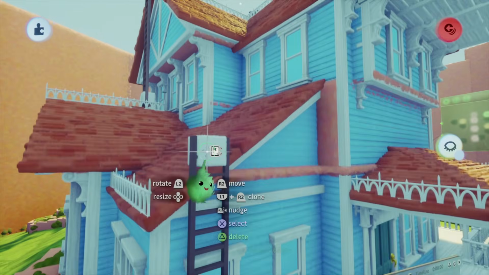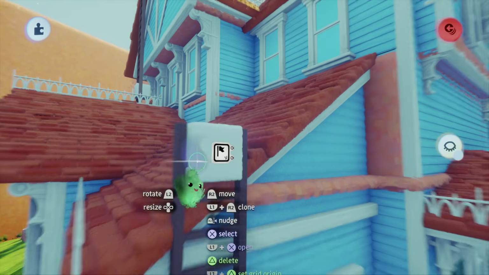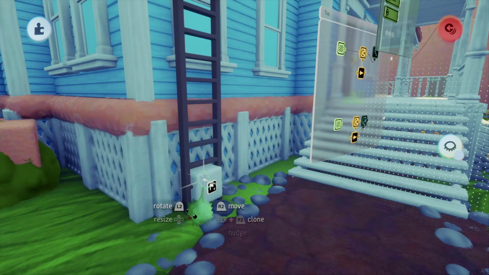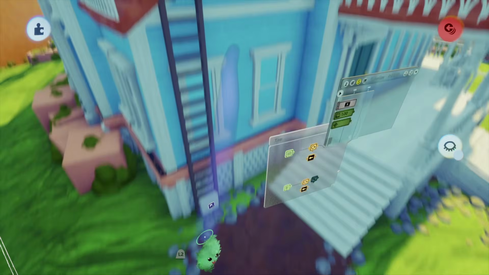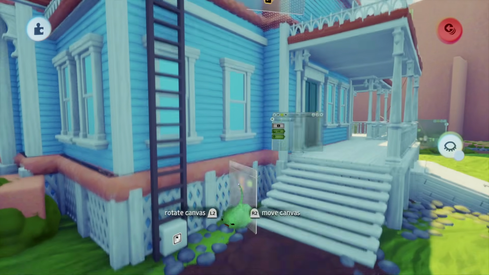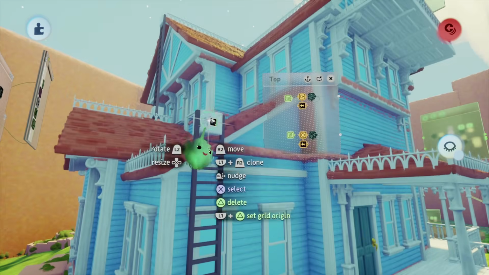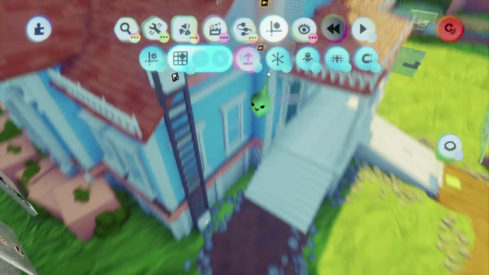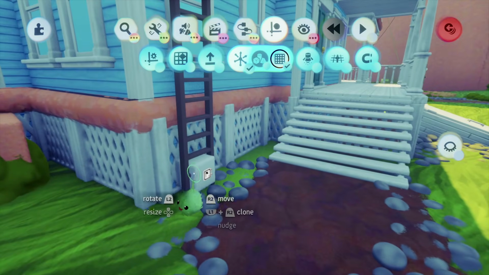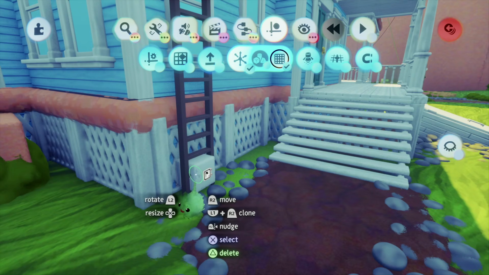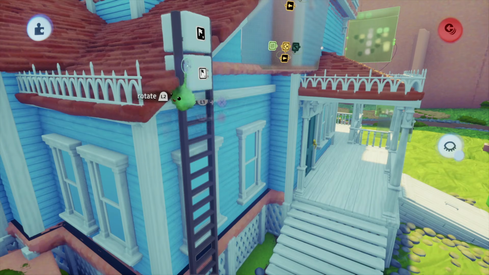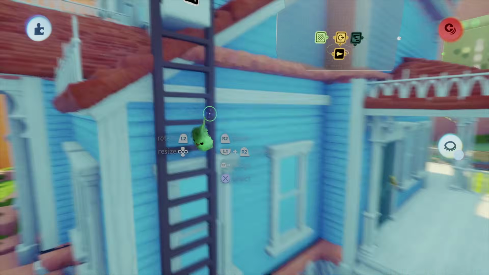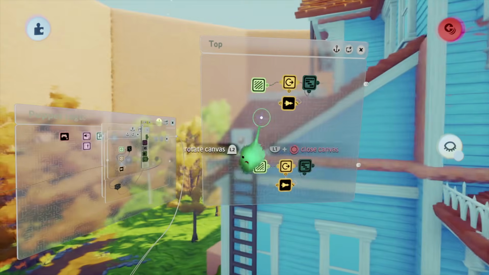Now we've also got one up here, which is essentially exactly the same as this block down here. You could literally just copy this, move it up here, which, by the way, if you want to clone something, just L1 and R2. You can pull it up like so, release R2. But the logic is pretty much the same.